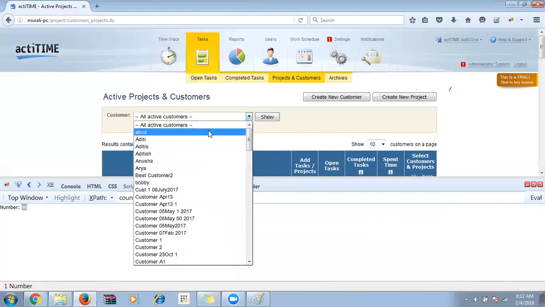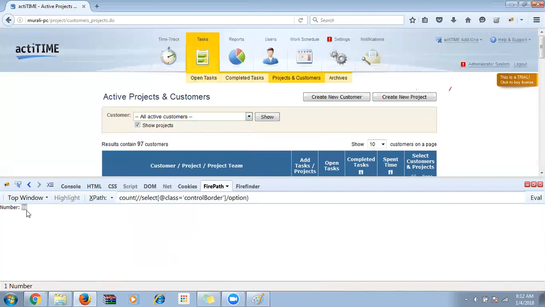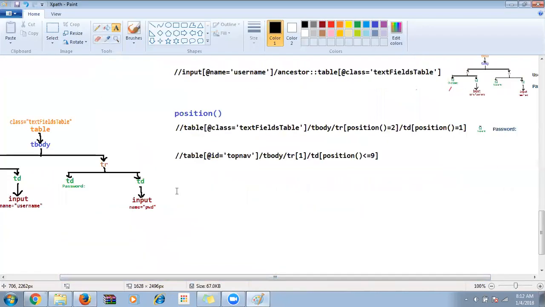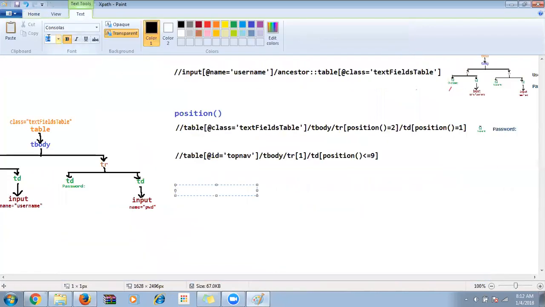To run my for loop, I need to know how many times I need to iterate and then get the value. So for that, I will get the number here. 98. Okay, so I got the number. So here count, I got.